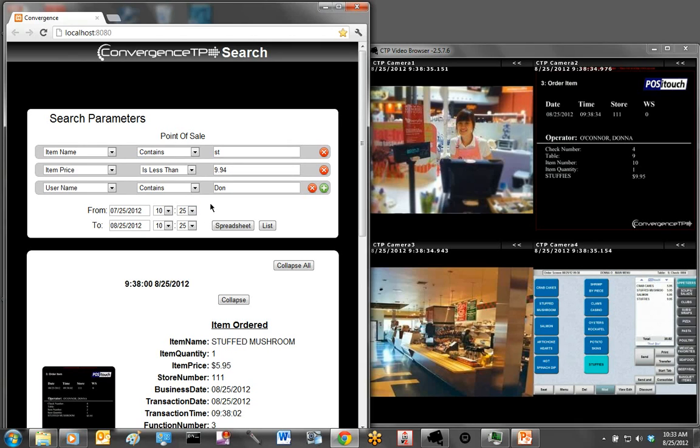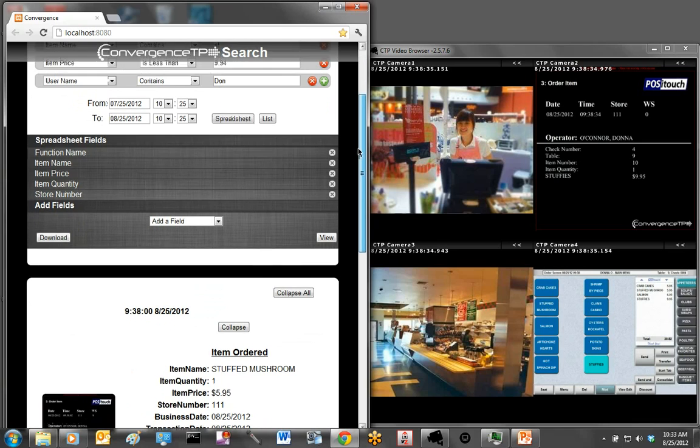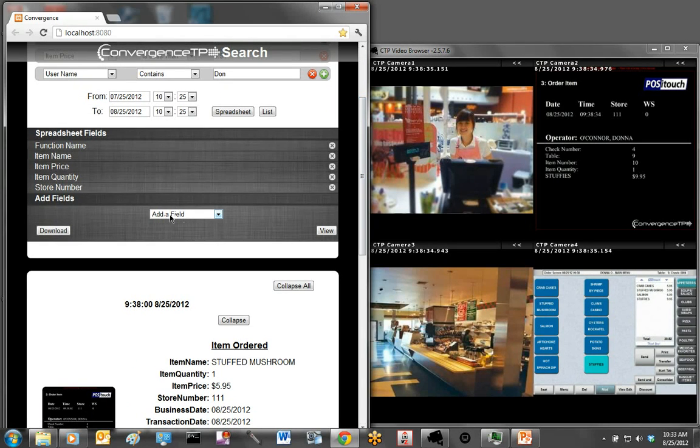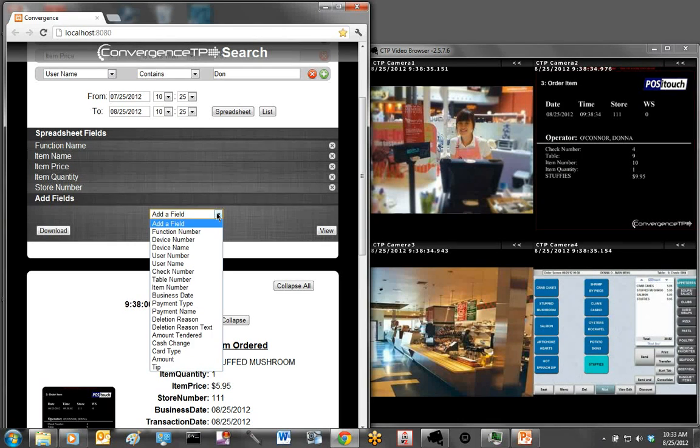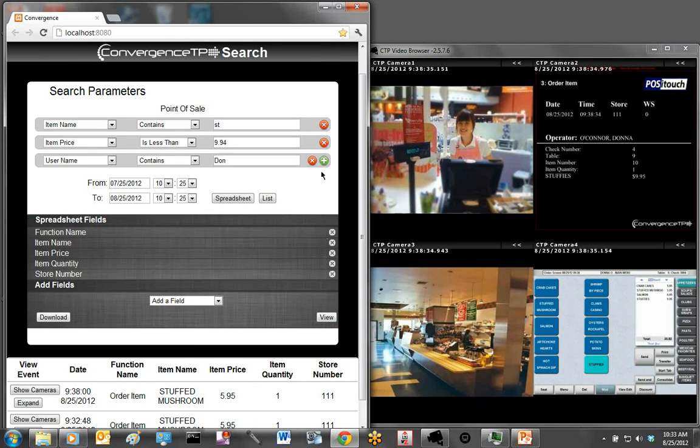One of the things that complements that extremely well, and I think this demonstrates where the ConvergenceTP product really becomes much more than the sum of the two parts, the IP appliance and the VMS, is that we actually create a whole new product in loss prevention and analysis tools by starting to introduce our spreadsheet product. The spreadsheet is a new option for the hypermedia search tool. When you select spreadsheet, you get a list of default parameters that'll populate the spreadsheet for you, or you can change that, add, and delete as you wish. I'm going to go with the default.